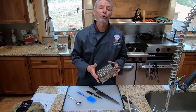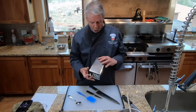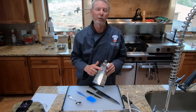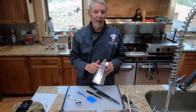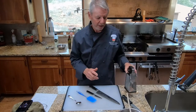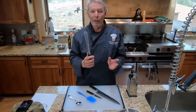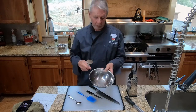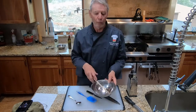We need a box grater to grate that fontina cheese. Now, I am using the small holes on the end here to grate, or I should say to shred the cheese pretty finely. But remember, I chopped it after I shredded it, so it's pretty finely chopped so it can go through the pastry bag. Microplane grater to zest the lemon. We'll need a mixing bowl and a rubber spoon. We're going to be mixing the cheese in here, so we need just a kind of a small bowl.